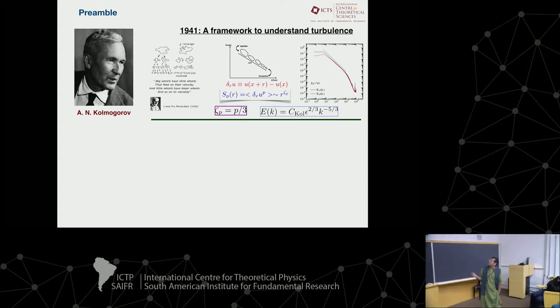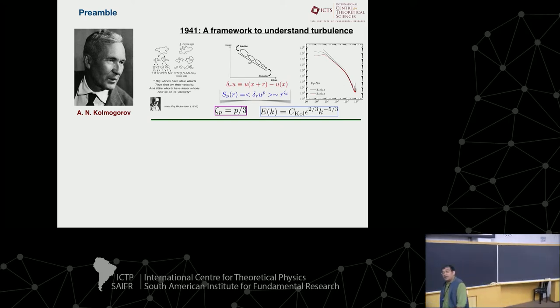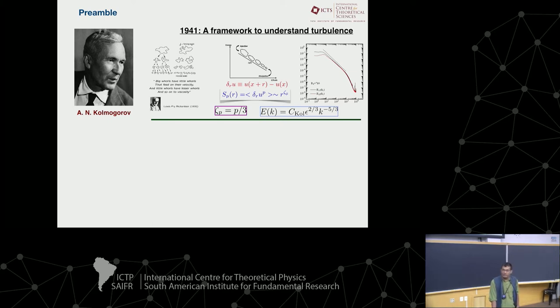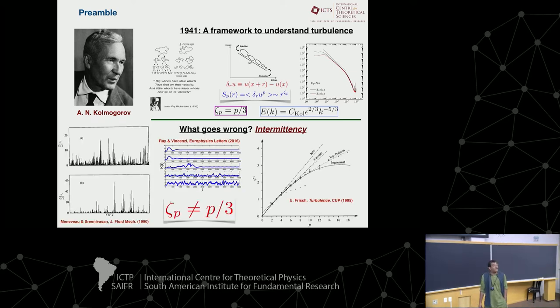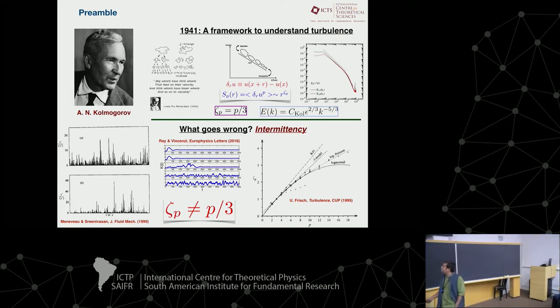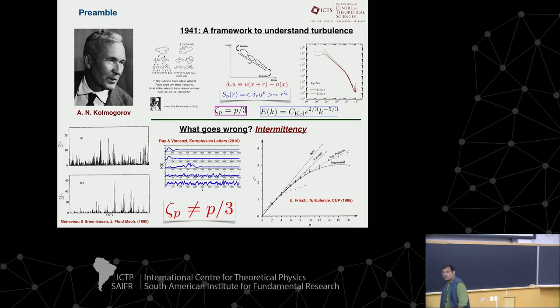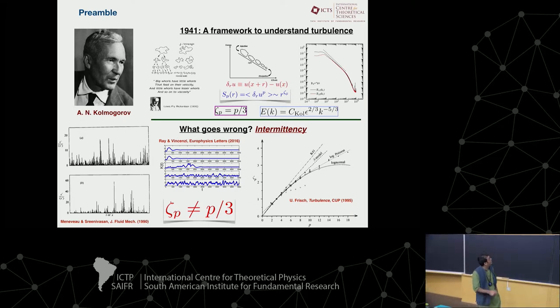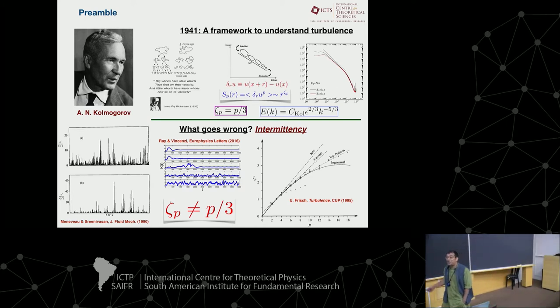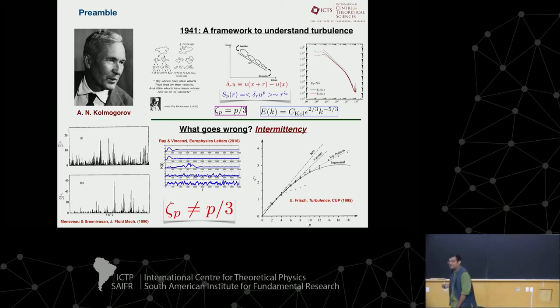And more critically, Kolmogorov's theory ended up with a prediction for how the correlators of the velocity fluctuations in a turbulent flow should scale with R, the spatial scale over which these correlations are measured. However, as we know since the 1940s, from simulations, experiments and observations, Kolmogorov's prediction of a certain linear scaling of the correlation function actually breaks down in turbulence, and the lore that's popular in the community is that this is all attributable to what's known as intermittency in turbulent signals.